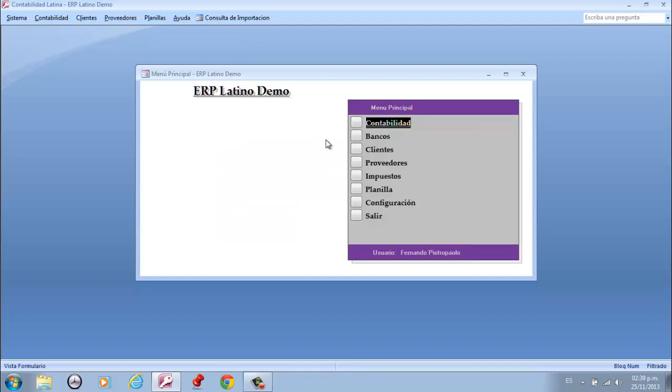Okay, this is the main screen of the system, and in this window we have the application main menu. There is a menu on the top of the screen that helps to navigate through the system, but to navigate through the modules we use the main menu window below. Every option of the main menu window goes to a different ERP module. For the purposes of this demonstration, I'm going to double click the payroll module option.